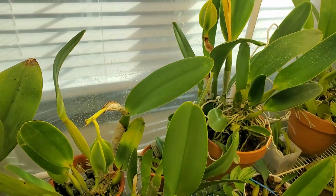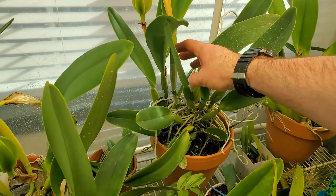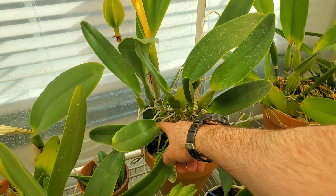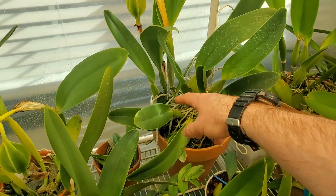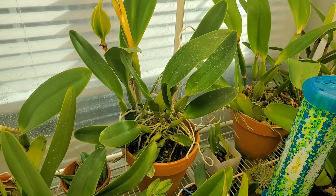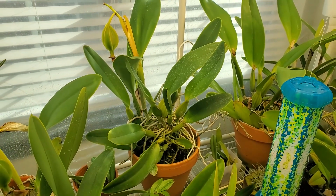Just really looking exciting. Now this one, interestingly enough, I don't see any new growth on yet. This is actually 2 plants. There's one on the right side and then one over here on the left side. I stuck them as little seedlings to the same piece of wood, and they've just kind of taken it over, and now they almost look like one plant, but there's actually 2 different plants on there. So that's exciting.